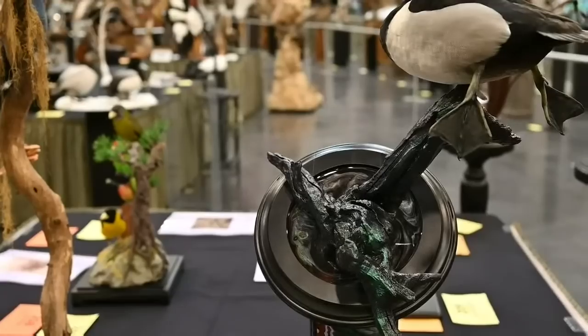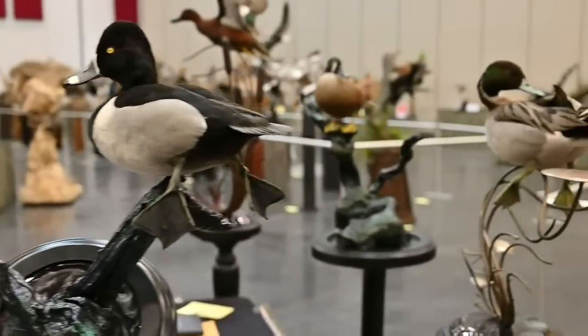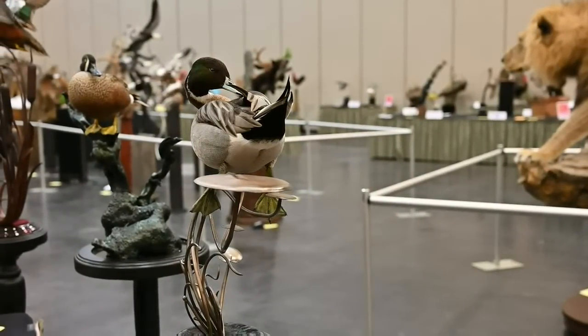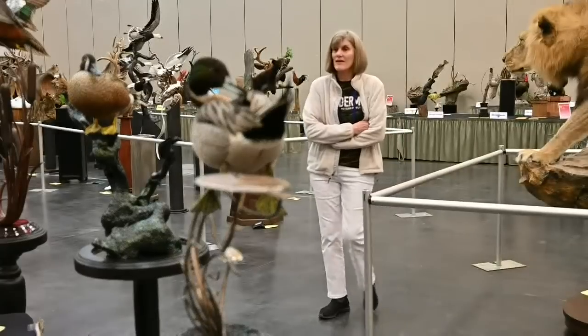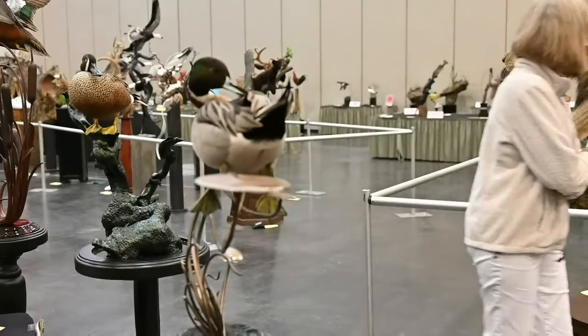All right, folks, been a real good day, but the trade show is closed. Hope we get back to the auction tonight over at the convention center next to the hotel. Got a lot of workshops there, hunting trips, fishing trips. Free hors d'oeuvres, free beer, as long as it lasts. Half-price cocktails. Good auction, be over there.